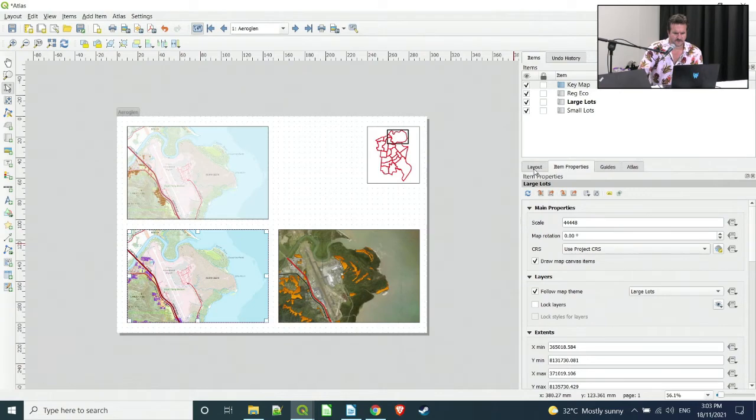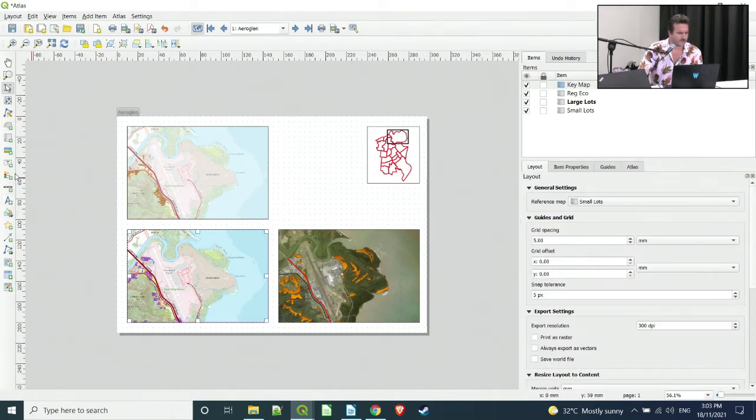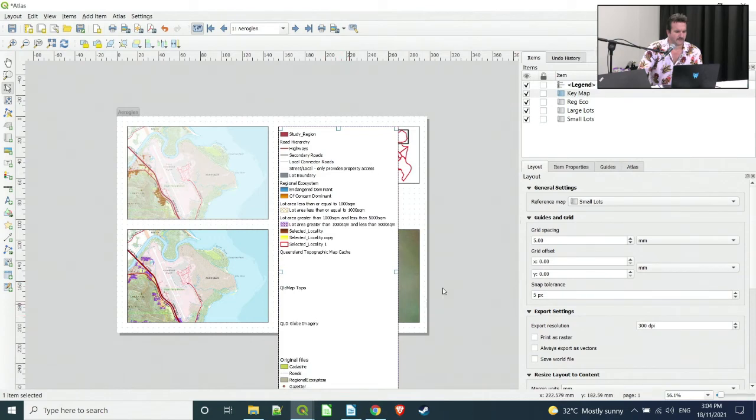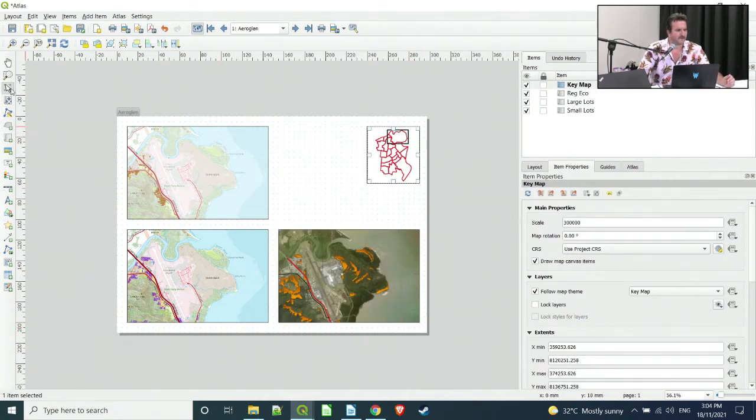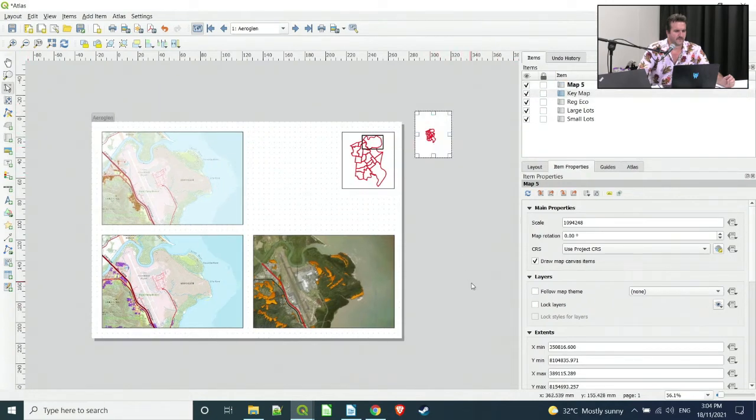So I was going to go through a bit more of the text items, but I just want to show you one little thing that I thought was cool. What I did in the output was I created a fake map and I put all the layers in there. It was based on this, controlled by this atlas, so it still only showed what layers were showing in that extent of the frame. That's a little bit more tech, but when you start to introduce the legend, it adds everything in there. You can adjust the legend to work better, but I've always found that just creating a dummy map off the side is probably the best way to deal with it, and then just have a theme with all layers in there.